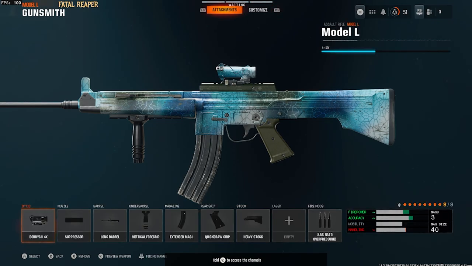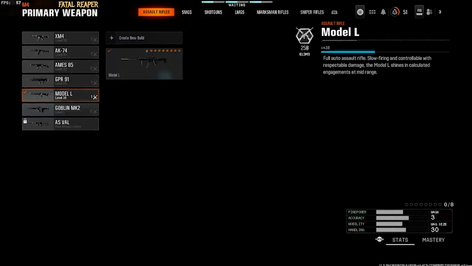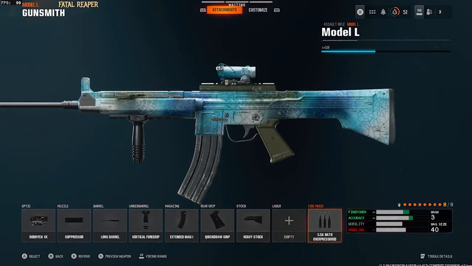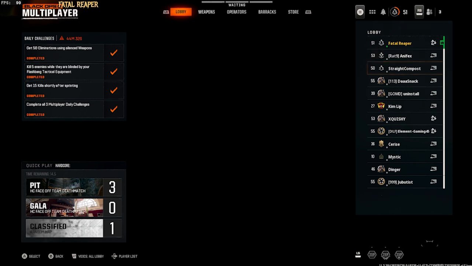Of course, you need headshots for like 90 or like all the camos. That's going to be your main bread and butter there. It's going to be getting headshots with whatever gun you're using. That being said, guys, let's go ahead and jump into a match and let me show you what I'm talking about.